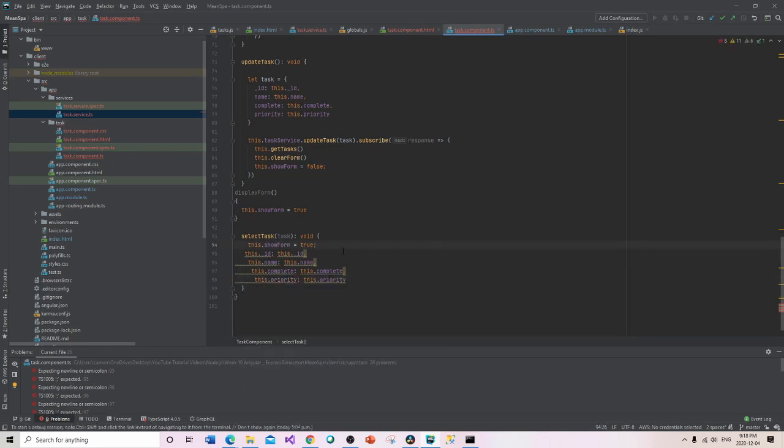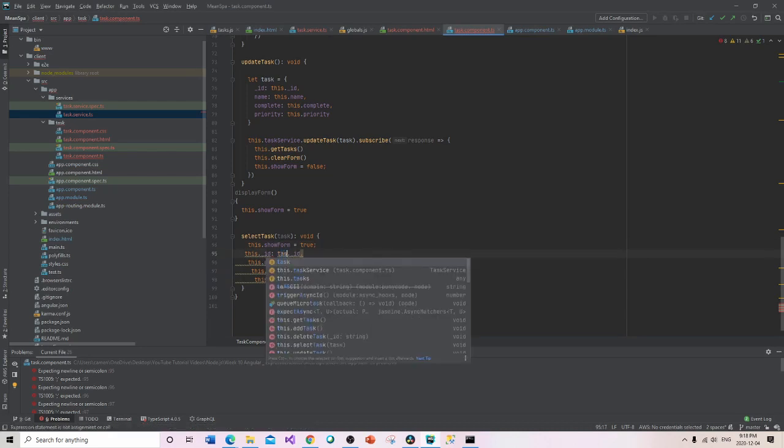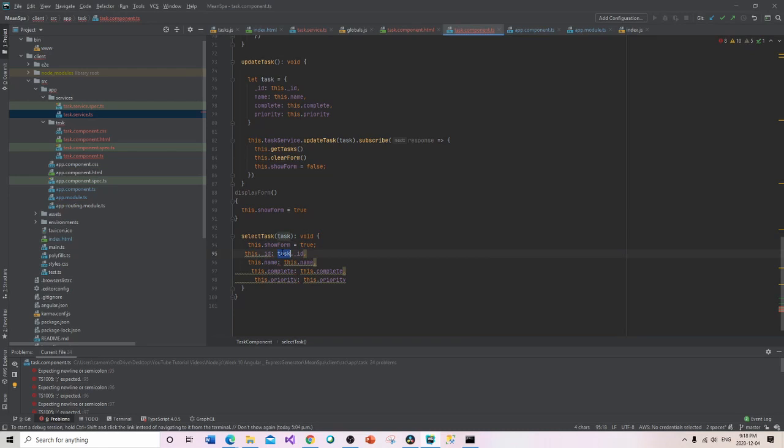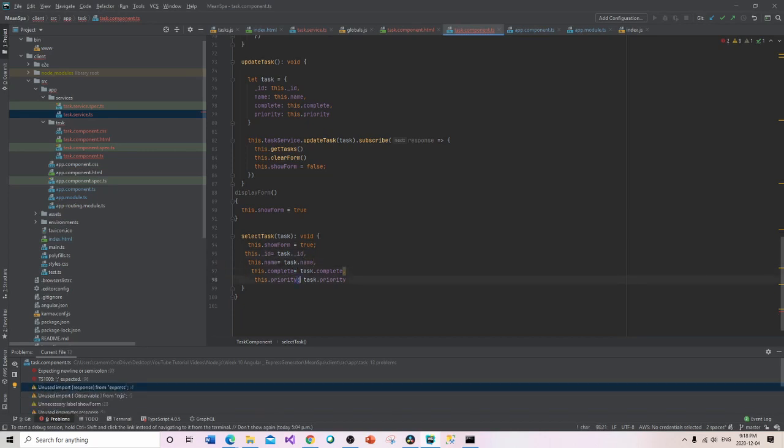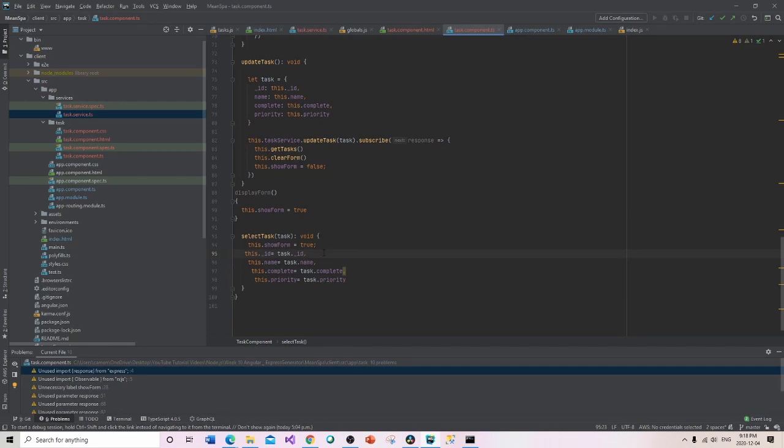Okay, and now I'm going to change all these to say task. All right. And is it a colon? No, these are all equal. These should say equal. You'd almost think I would have just typed all this out. There. Okay, and I don't need the semicolons. I don't need the commas. I'm good. Okay, so that's what that select task is going to be like. And my formatting is ugly, but I don't care right now. Oh, there. Okay, so that's what the select task is going to be like.